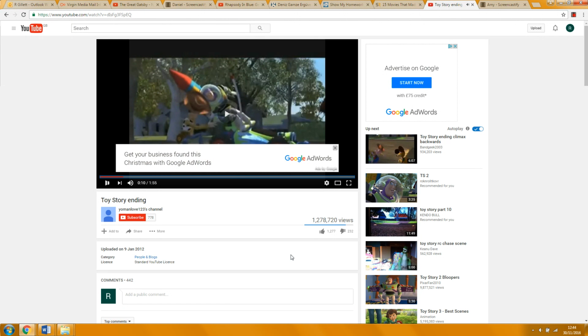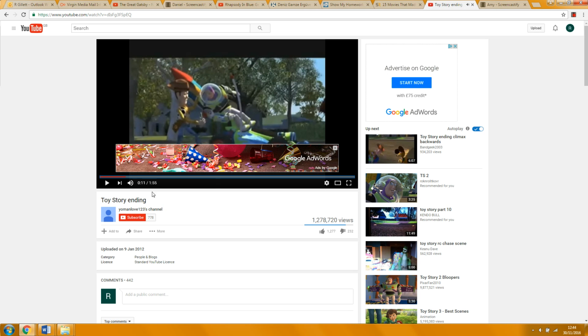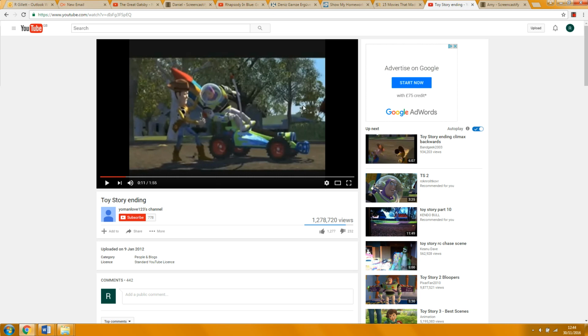And then we have this two shot. Well, I guess it's almost like a long shot, with both of them framed, and so we can see all the details of Buzz and the RC and the rocket.